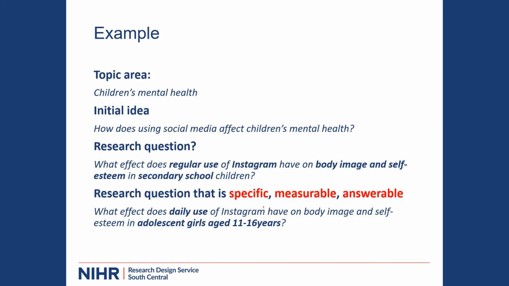You may want to use the PICO format. So your population that we've identified, your intervention, and your outcomes. In terms of this, we've got our population of the adolescent girls, we've got our intervention, we'll be thinking about this use of Instagram, and you've got the outcomes we'll be looking at, body image and self-esteem. We haven't got a comparator in this particular example. So doing it in those terms is quite important.